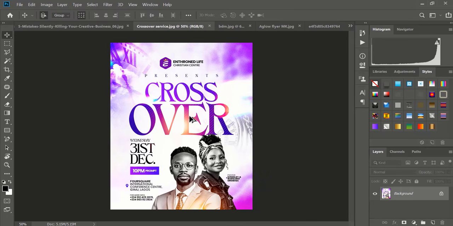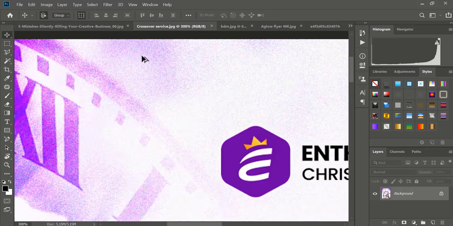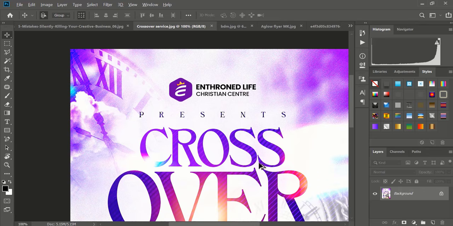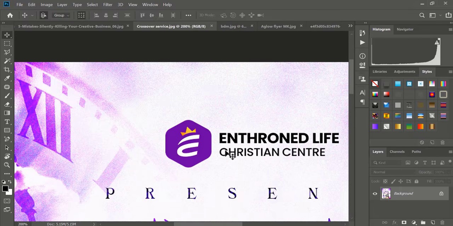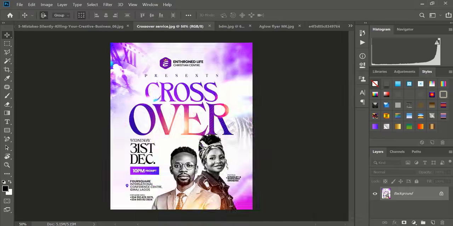All right, so this is another way that you can extract your color from the logo. A situation whereby the church is not telling you this is our color, but merely looking at the logo, as a professional designer, you should know that. That makes you a professional. Except in a situation where the church just tells you to overlook the color of the logo, that they want another specific color for a specified purpose.